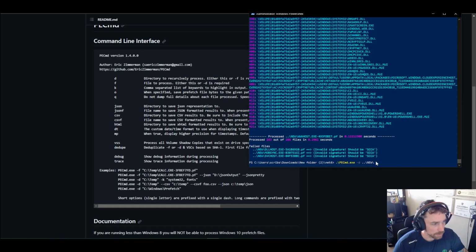So we're going to do -D. Before we do anything else, we're going to also do -CSV, and we're going to go ahead and say this directory. So let's do, we're going to go back into here real quick, and we're going to create a folder called CSV.